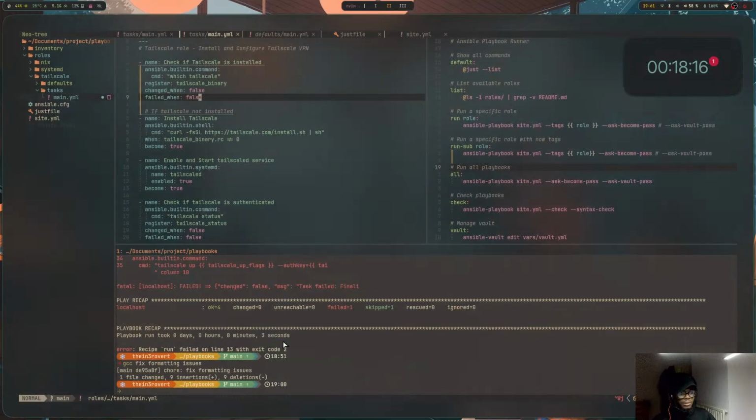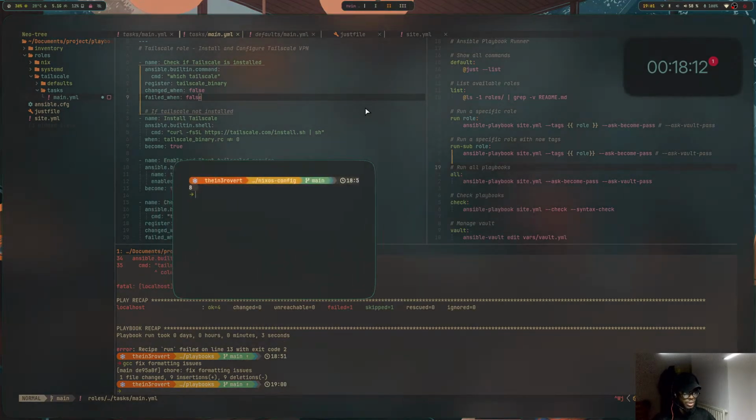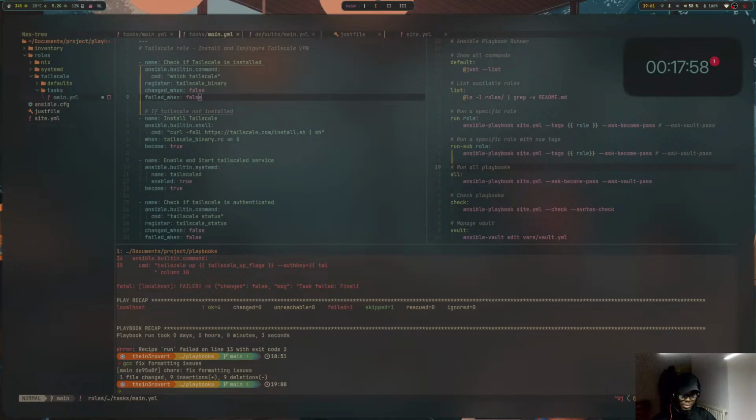Let's see. I forgot what the IP is, so I'm just going to do an nmap. What's the nmap command for? I literally forget. I don't want to expose my IP.